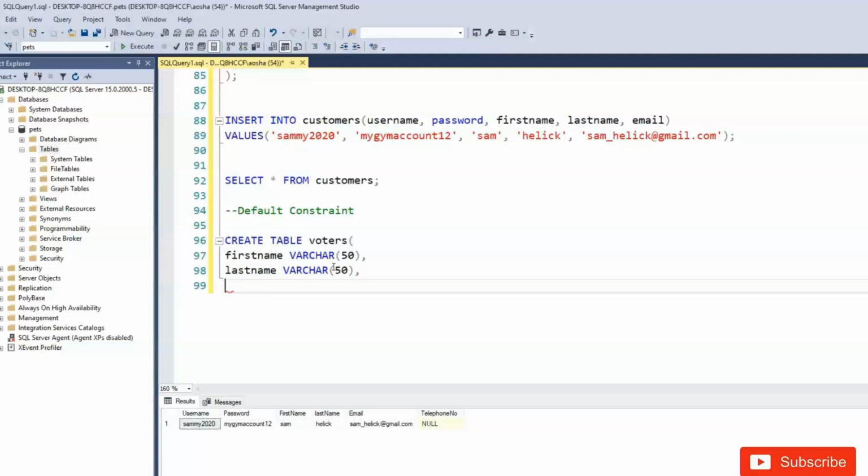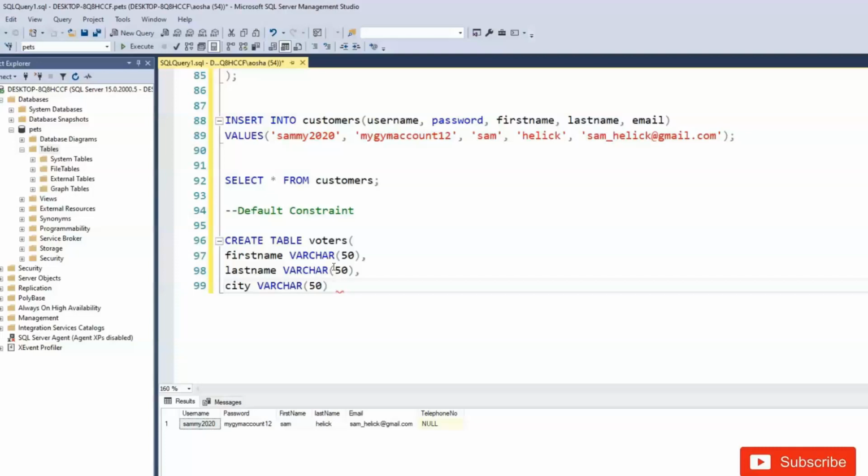Now, let's say we have a third column which captures the city of our voters. So we'll say city, and this would be varchar 50 as well. But we want to make this field optional, so we're fine if the voters don't enter this information, but we still want to print out the name of a city.